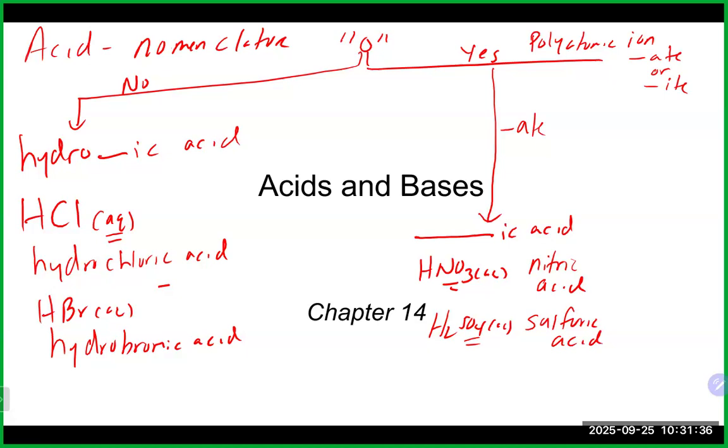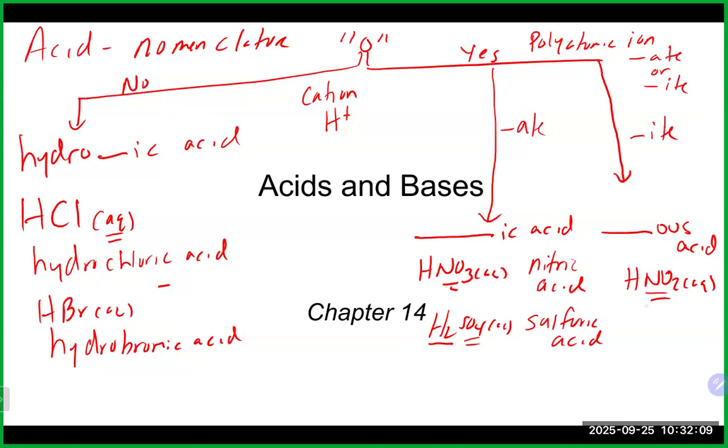By the way, the cation for every acid is H plus. So H plus is always the positive guy in any acid. That's why in the case of sulfuric acid we have two of them, because sulfate is 2 minus. So to balance the charge out to 0, it has 2 hydrogens in that case. If your polyatomic ion ends in ite, your acid would be something-ous acid, like HNO2.